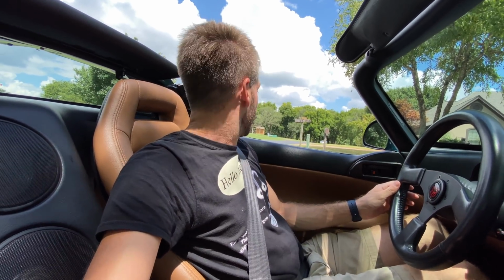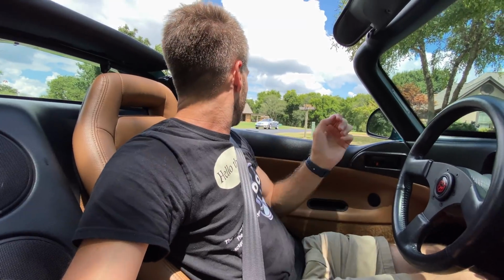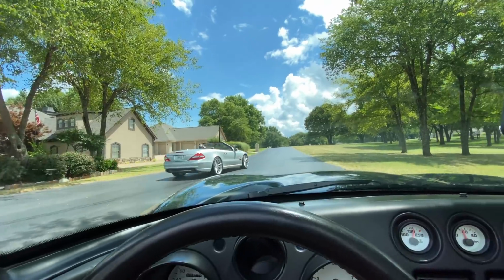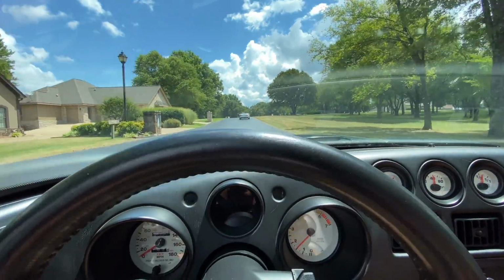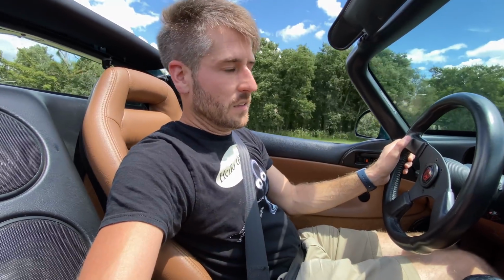Okay, so I'm in the Viper now. We're taking the SL back to the house because it is just pissing coolant. There's Bob now. It might be hard to tell, but it's leaking coolant. It is leaving a stream of coolant as we're driving, so that is just never a good sign. That poor car. It made it the whole way. I'm so impressed, but something's definitely up with it. Either way, it looks like I'm not driving it back.